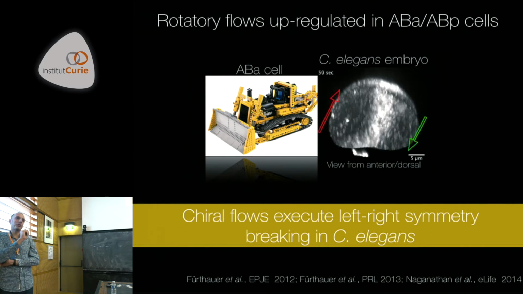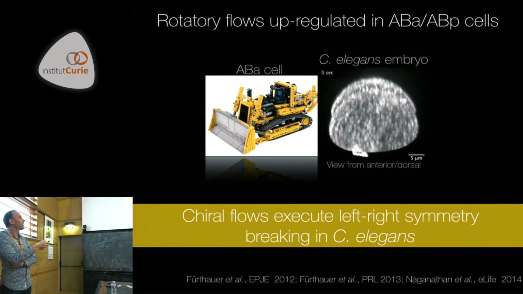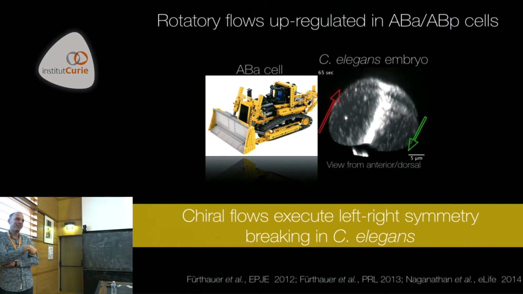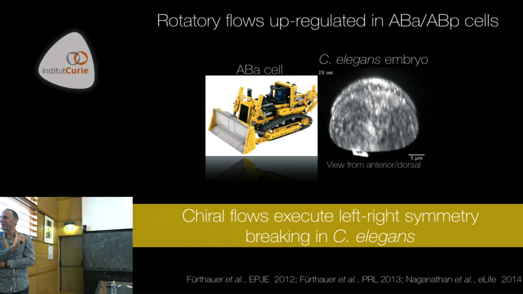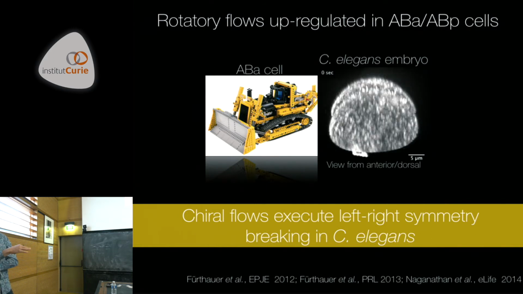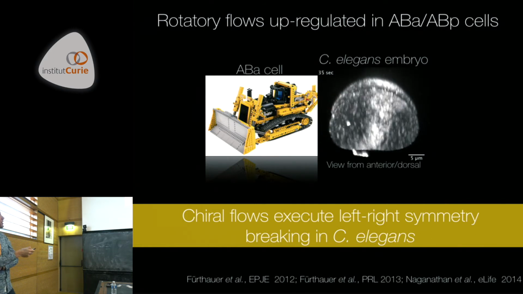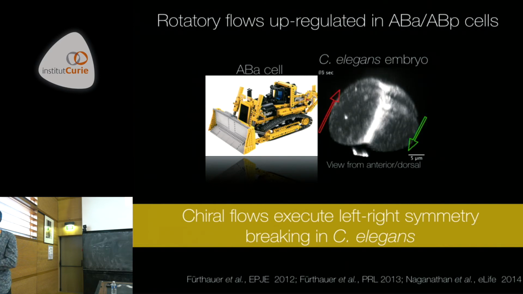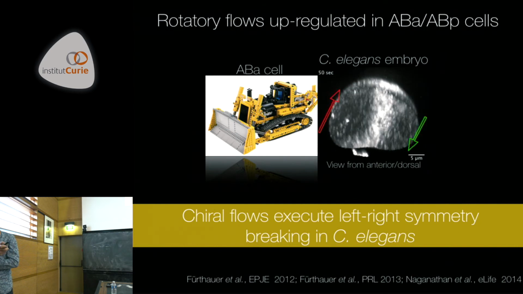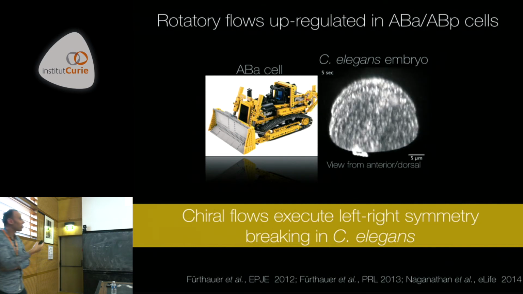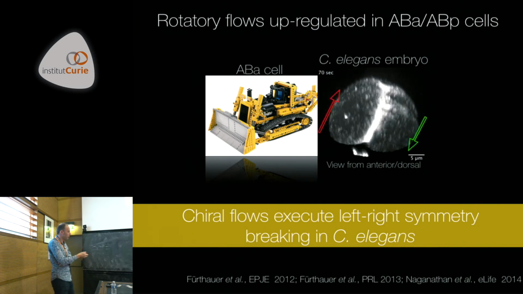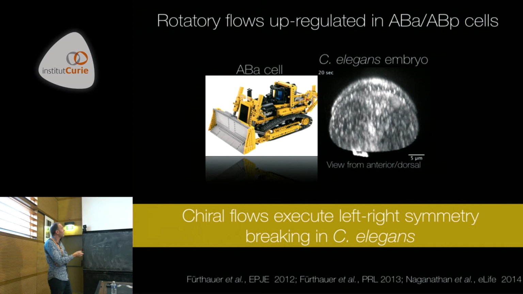It's been shown about 30 years ago by Bill Wood that if you take a needle, push inside, and shift this in the other direction, you generate a situs inversus worm. So we could show that there are counter-rotatory flows associated with this 20-degree shift, and we can change the degree of counter-rotation in these flows, and by that we could show that this also controls the angle of this rotation. So the myosin activity torque generation drives this left-right asymmetric shift in cell-cell contact pattern.